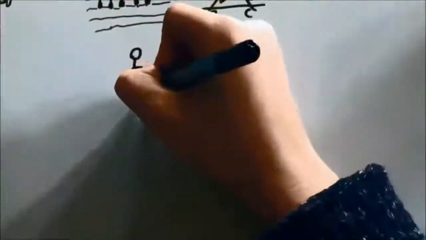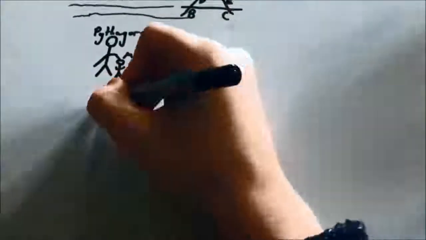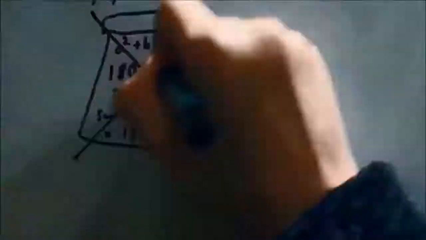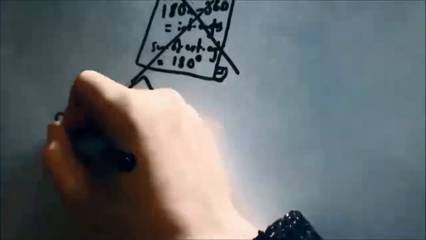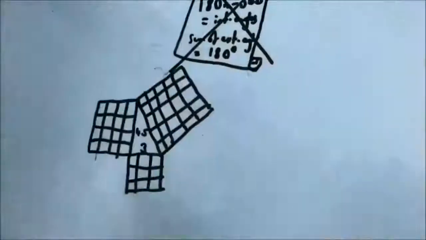However, Pythagoras is commonly considered as the first true mathematician and the father of pure mathematics. While Pythagoras didn't leave any mathematical writings himself, a lot of his students have attributed all that they know to him. Pythagoras is mainly known for his proof of Pythagoras' theorem, in which he showed that the square of the length of the hypotenuse is equal to the sum of the square of the other two sides, or in more common terms, a squared plus b squared equals c squared.